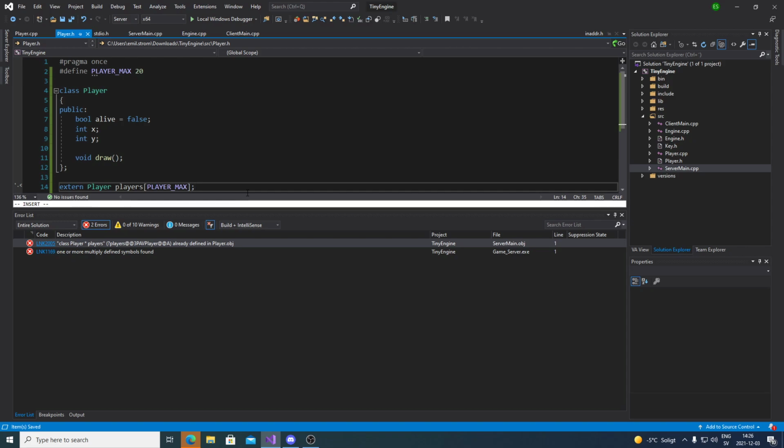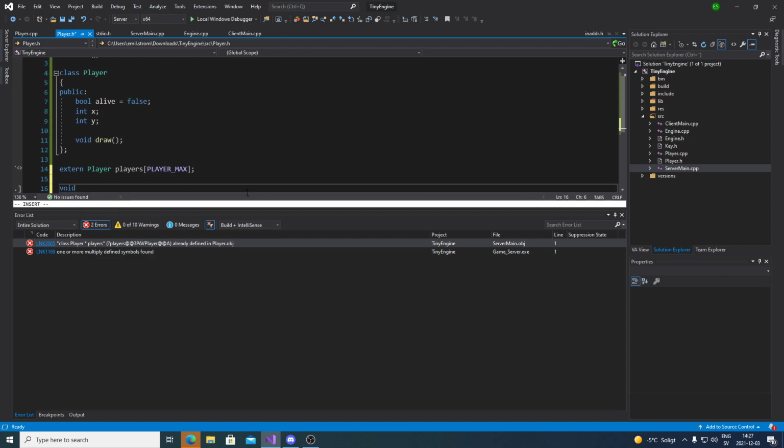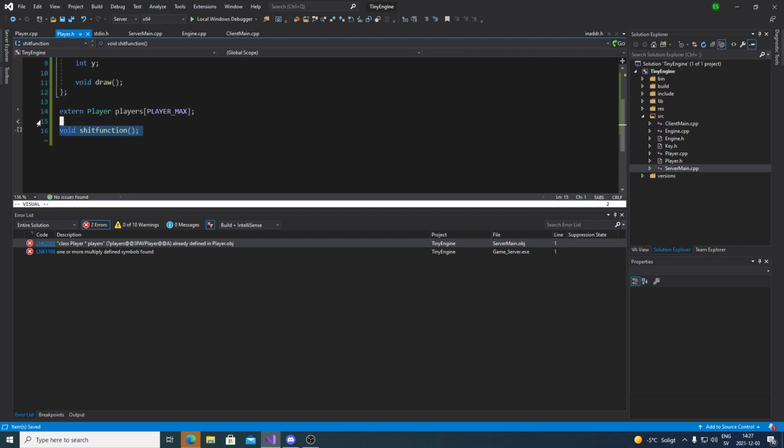Declaring something you do in header files, where you just type out the signature and then use a semicolon, something like void shit function. This is a function declaration. What this tells C++ is that somewhere in this program there's a function defined called shit function.